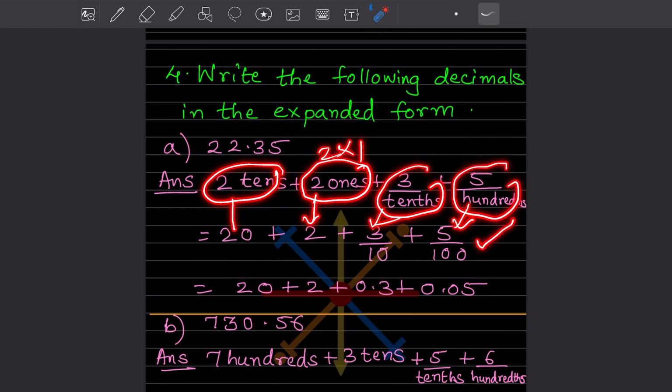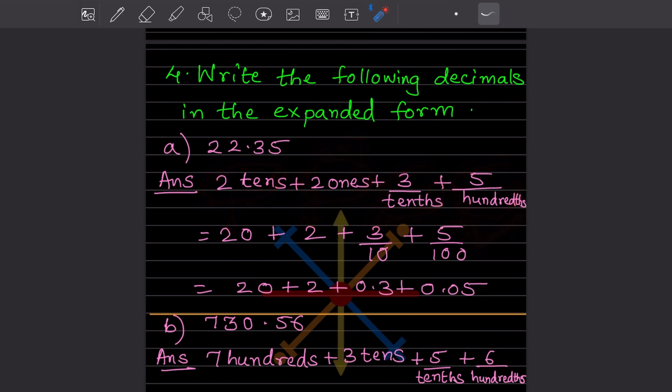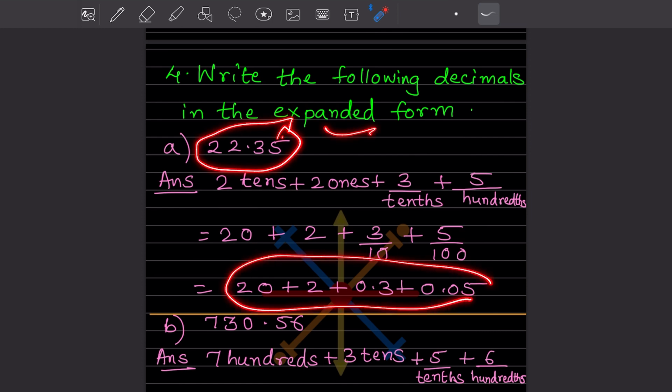So see here, if you write more steps, you'll make fewer mistakes. So we always say the more the steps, the fewer the mistakes. Okay, so don't skip this step. If you skip this step, maybe you will make a mistake. Now whenever it is expanded form, you are going to keep on adding. Now 20, I just wrote it here. And 3 by 10, again what I told, because there is only one digit, you will go backwards 1. So you will write 3, go backwards 1, 0.3. Again 2 digits means you will go backwards 2 to 0.05. So here they didn't ask for the final answer, you just have to expand it.